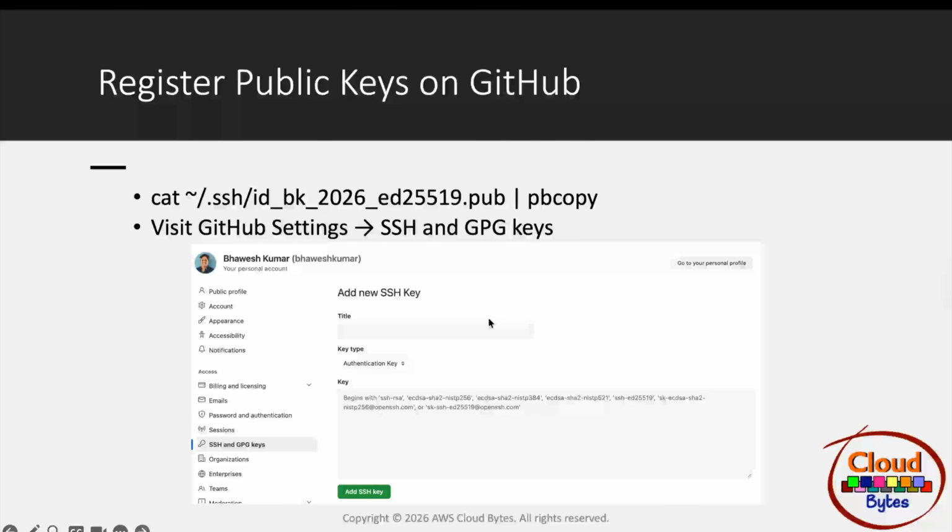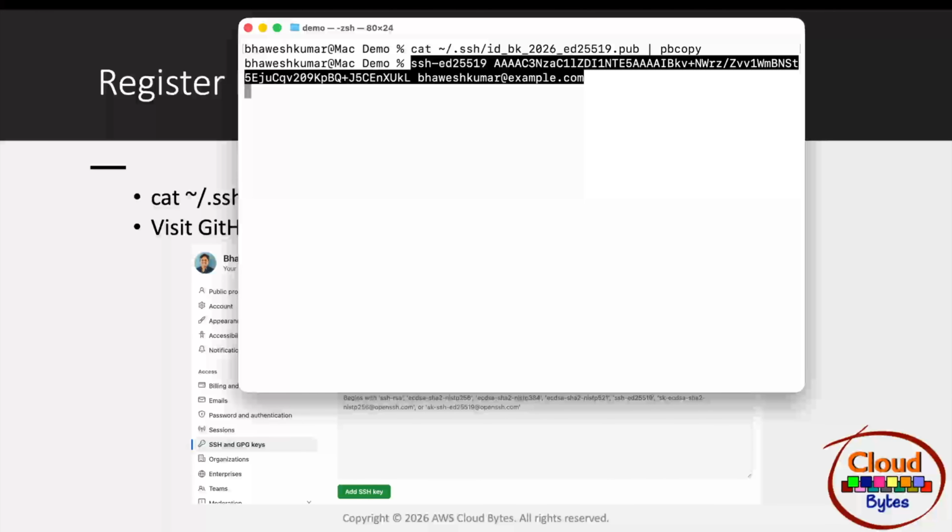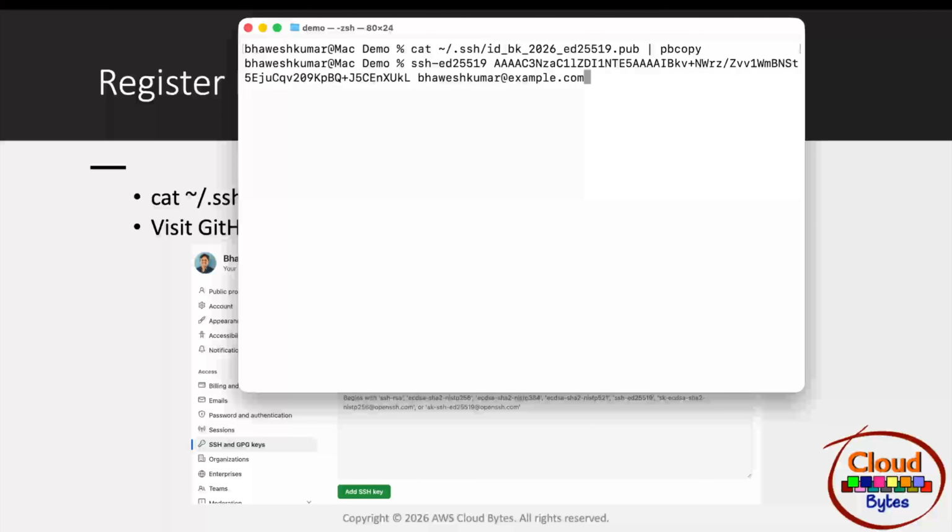The next one is how are you going to register the public key on GitHub? So a simple command to get your public key out is here. You can cat this .pub file. This is BK 2026 that we just generated. And then if you paste it, you will see that this is how you set it up. Now this key is not going to work in my GitHub because the email is incorrect over here.